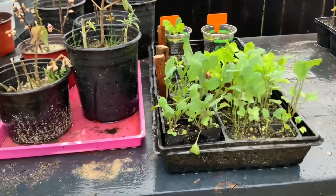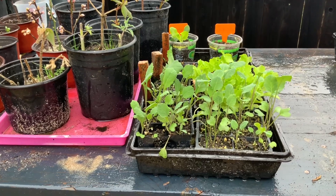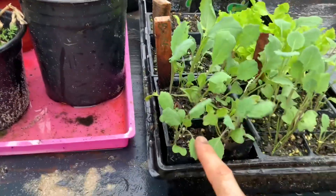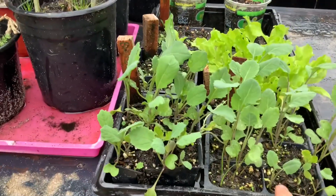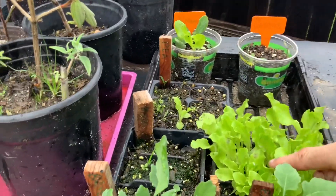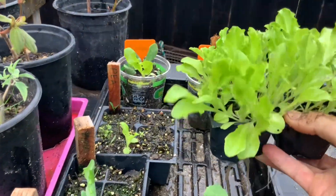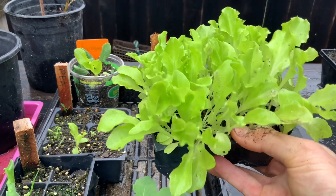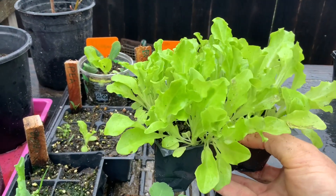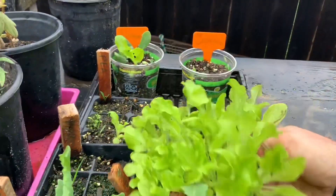So as you recall, in January when I did my first seedlings, here is the result. We have Brussels sprouts, broccoli, and they look very much the same. Butter lettuce — I found a really excellent type of lettuce for our area in Zone 9B. I could pretty much just plant this and it'll come back every year. It's really clean tasting, so I really enjoy that.